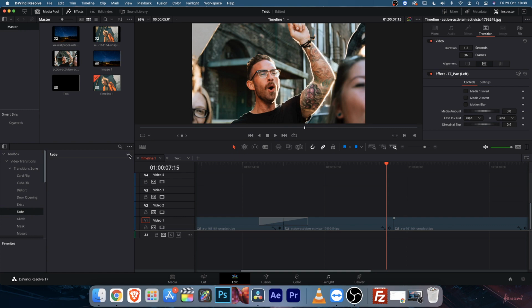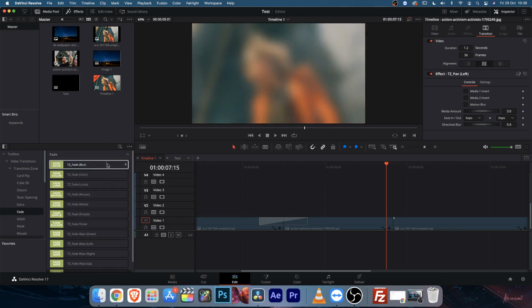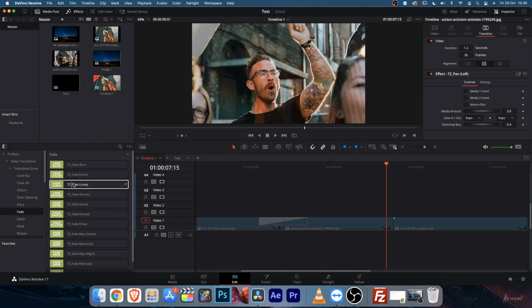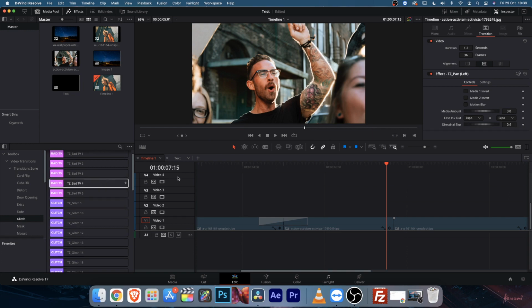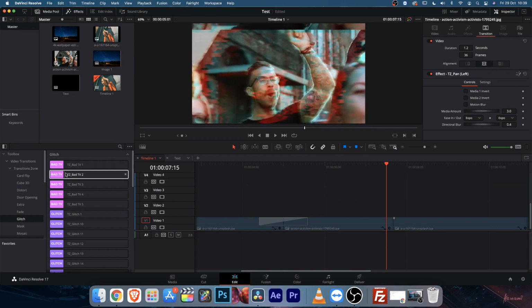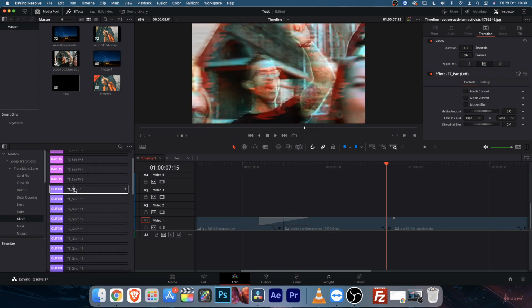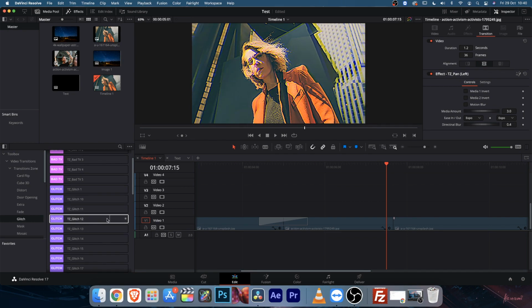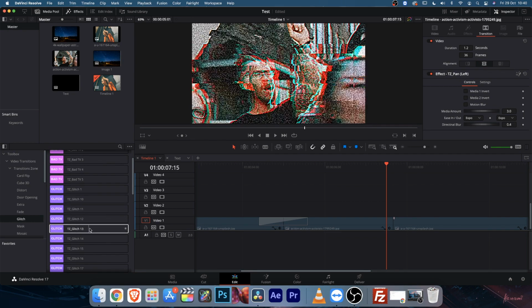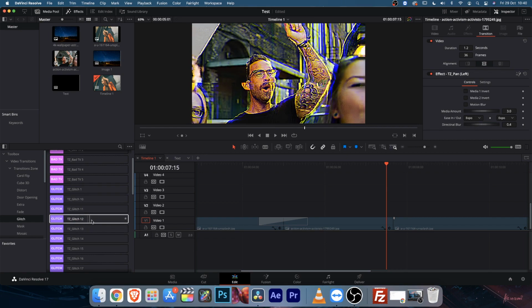Fade, this is very self-explanatory, so there will be plenty of fade, blur, color, luma, mosaic, flicker, wipe, etc. And then there is a glitch. The glitch one is very interesting over here. There's plenty of glitch available. So this is the bad TV. Okay, then you'll find this standard glitch effect over here. Okay, some crazy ones to some subtle ones you can apply.